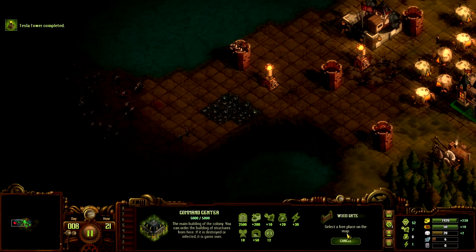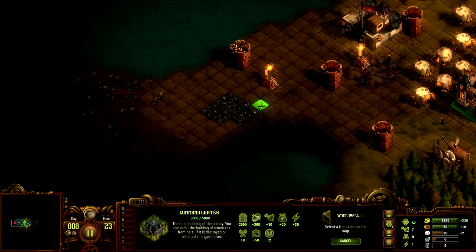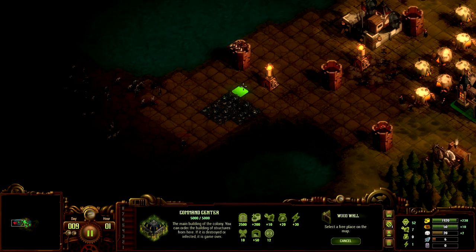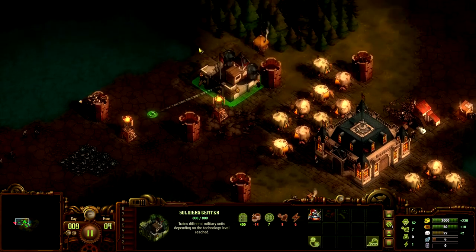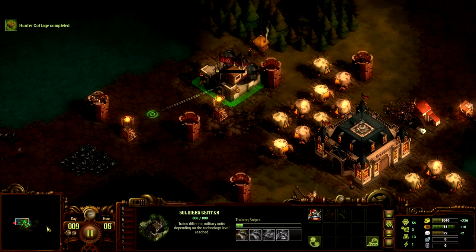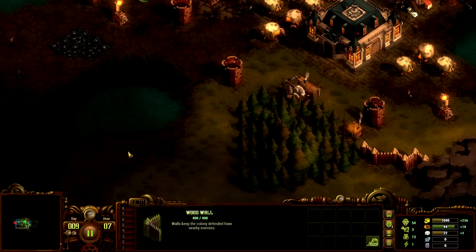Let's see, why is it not letting me place right there? It'll let me place here, but it won't let me place out here. Why? Too close to the horde? That might be it. I think as they get closer, it just turns colors. Okay, hurry up, food building. I want some more. There we go. Some more units. Can I upgrade these? Doesn't look like it. Not yet, anyway.